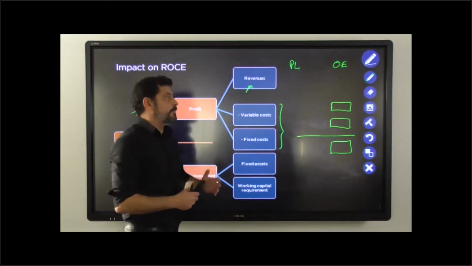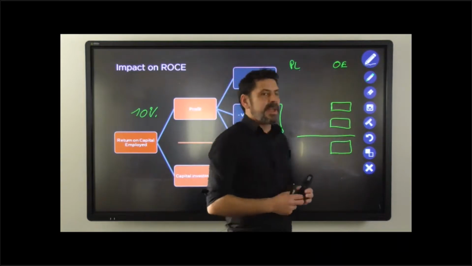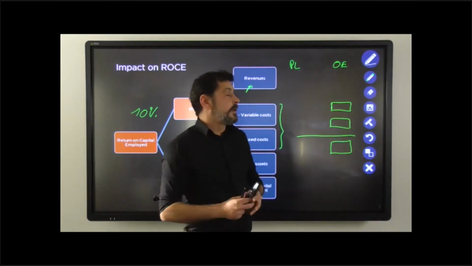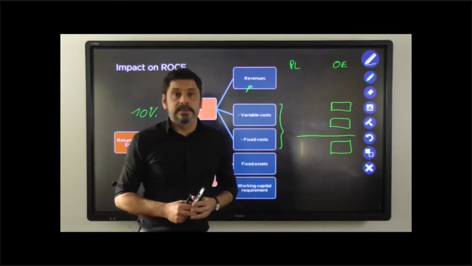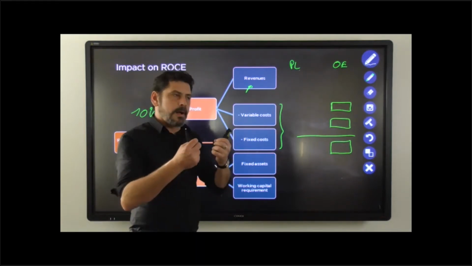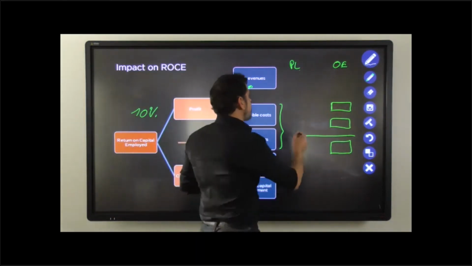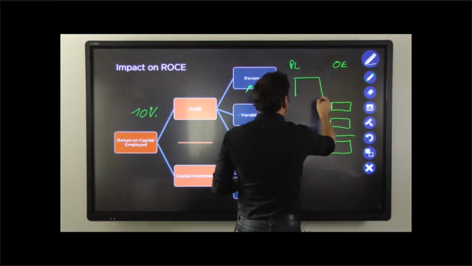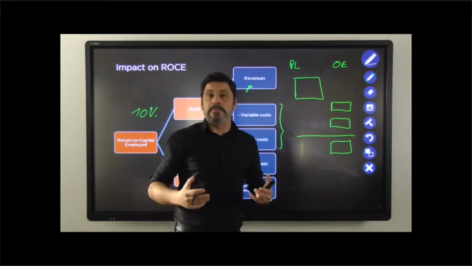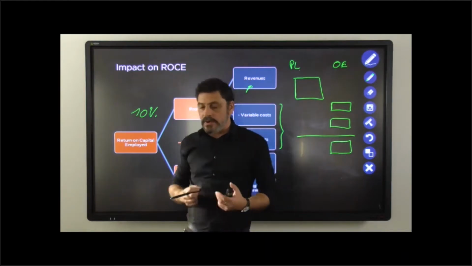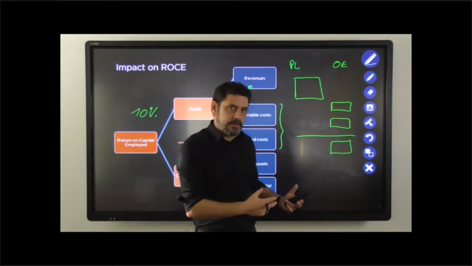If we compare that with a product leader, well, the game may be entirely different. The top line of the product leader may be, let's say, in comparison, way higher, for the simple reason that they can sell their products at a premium price. A Nokia and an iPhone have a completely different price.